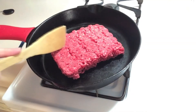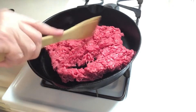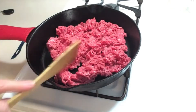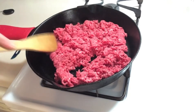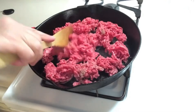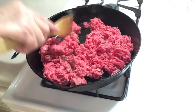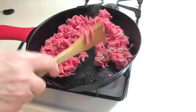The first thing we're going to do is brown our ground beef. This ground beef happens to be 85-15, so there's 15% fat. This will just take a few minutes. I tend to use a lot of cast iron pans because I like the way the heat is even. You might want to have an adult help you with this part because we don't want anyone getting burned. Once it starts to cook a little bit, I'm going to add a teaspoon of garlic. It's a very fast dinner.